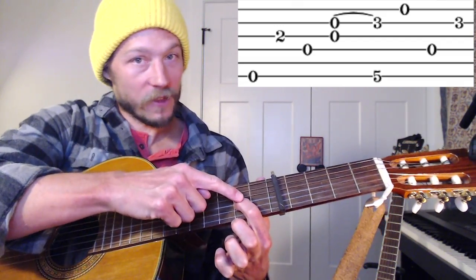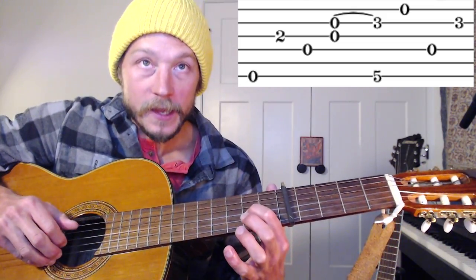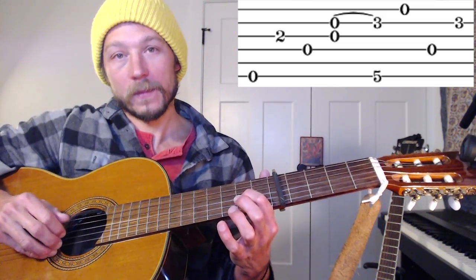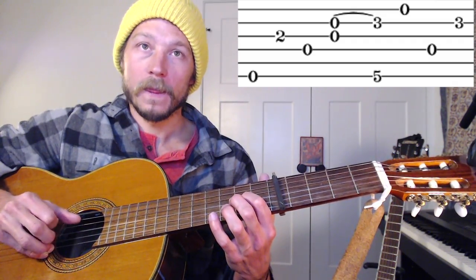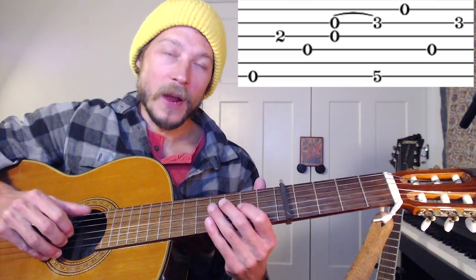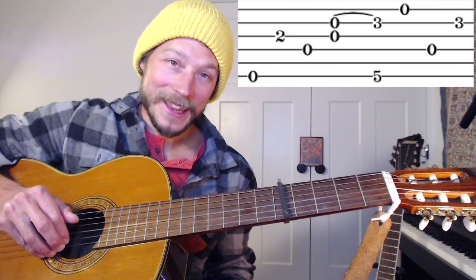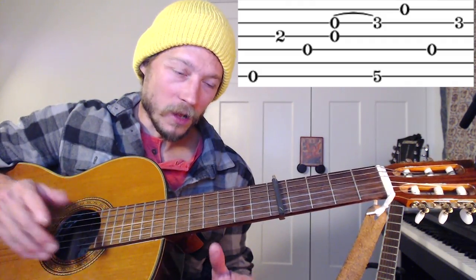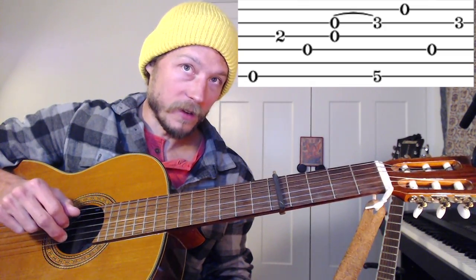This measure's weird. 17. Let's do it. I've just got the index finger down as if I were playing a D chord, just on the second fret there. 6. Then I'm playing pointer on that third string. Then the fourth string. Then right after that, so 6, 3, 4. Then I'm playing my index again, and I'm hitting 2 and 3. It sounds a little colorful there. So he's just brushing up with that pointer finger or your middle finger, whatever you want to do.